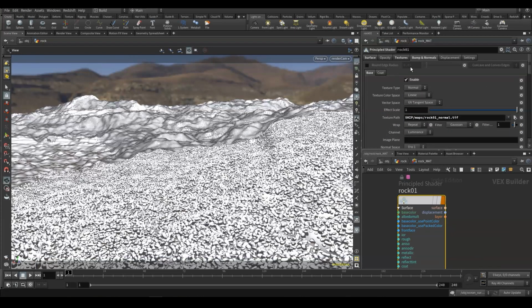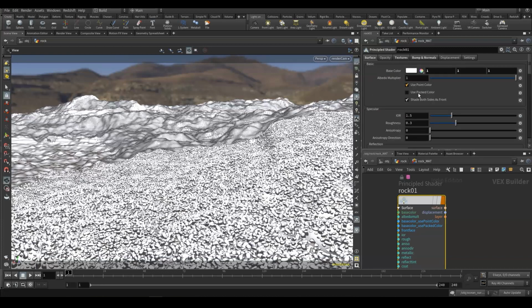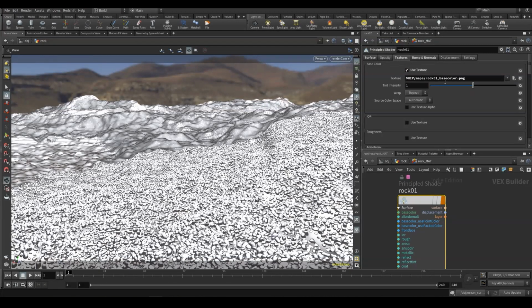And let's put up the roughness so they're not super shiny. But if you look here, rock 1, that's also how we name our node. So let's do a trick here to save us some time. Let's put a $OS. It pretty much references the name of the node itself. So we are using rock 1, and that name is going to be rock 1 there on the path, as we can see. So that's going to save us some time.